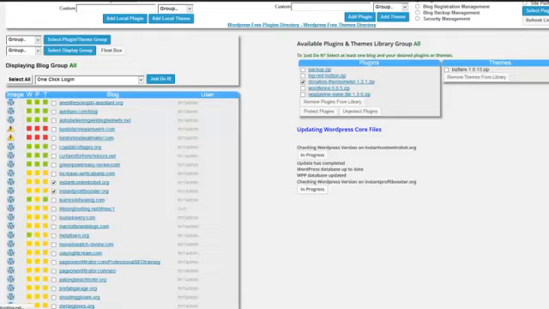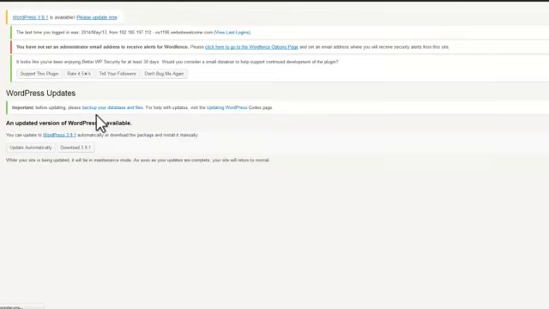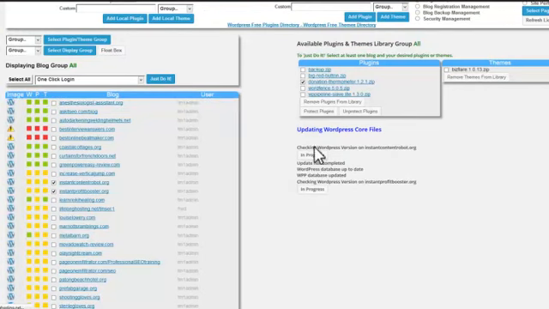And that's in progress, and you'll see back up the tab is working again, so we can go and have a look over there, and we'll see that's now updating the WordPress core files in that one. So we can go back and wait until that's finished. We only need to watch it in here.